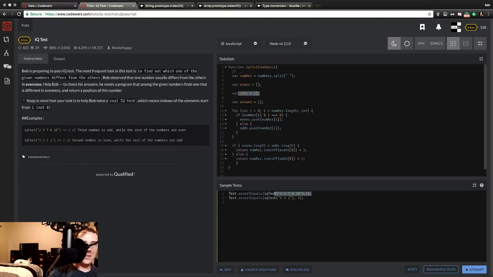Good times. And then from there, once we have our data sets, we can compare if the length of the even array is less than the length of the odd array. We will return the index of the evens at 0, that first one, which is fascinating because that would be the first.